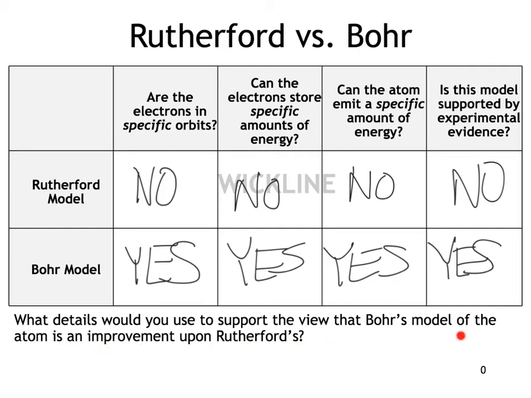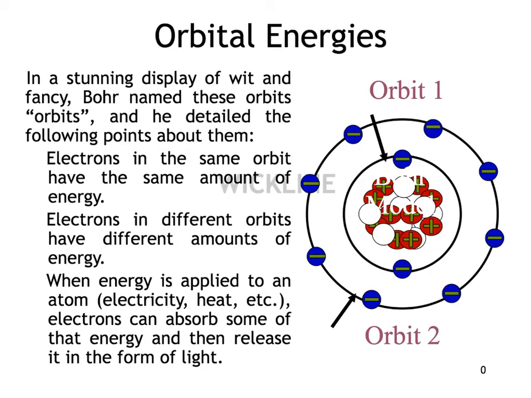Some details that you might use to support the view that Bohr's model is better is that it's supported by experimental evidence in that different elements glow with different colors. So this is what Bohr's model might look like. We have a couple of different orbits. We have orbit 1, which is close to the nucleus. We have orbit 2, which is just outside orbit 1, and there can be other orbits as well. One thing to pick up on, although we don't need specifics at the moment, is that there are different numbers of electrons in the orbits. This one right here seems to have 2, and this one outside has 8. We'll be learning a lot about how electrons get placed into those orbits this year. We have a nucleus just the same as we did with Rutherford, and that nucleus has protons, it has neutrons, and they're in the center in this tightly packed space.